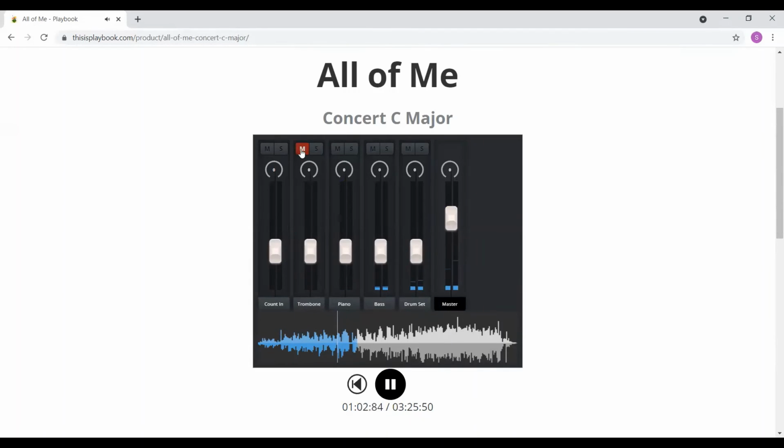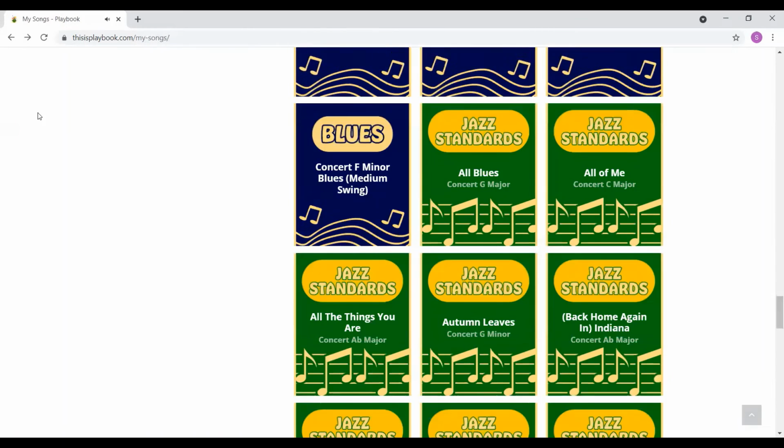Or maybe you're a pianist and you want to practice your comping along with the trombone, right? You get the piano. Or you're a drummer and you want to practice playing with the rhythm section. All you have to do is mute yourself, and now there's no more drums. It's you, and you're grooving out and you sound great, right? So that's how the small group stuff can be really fun, how it can be really helpful.